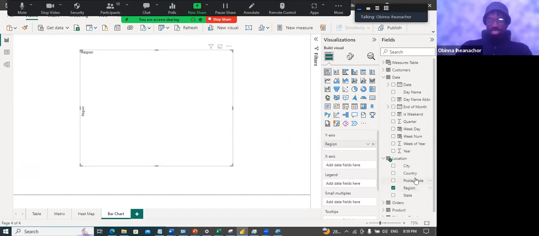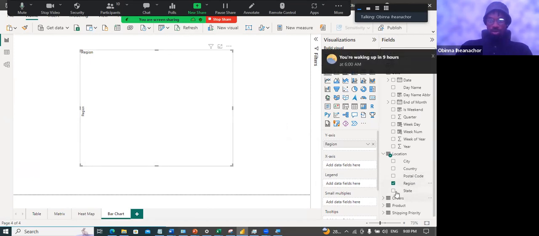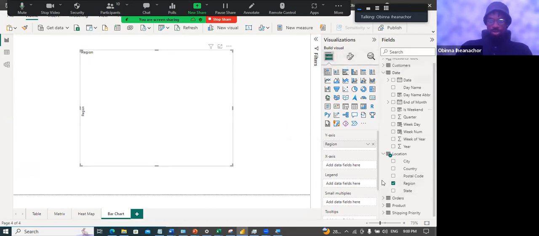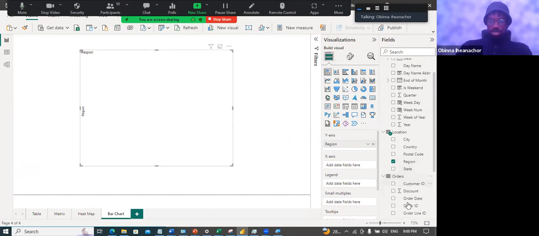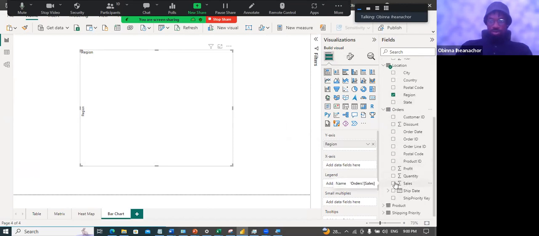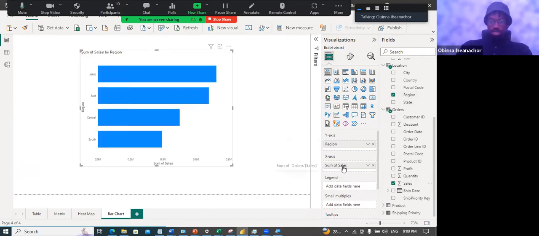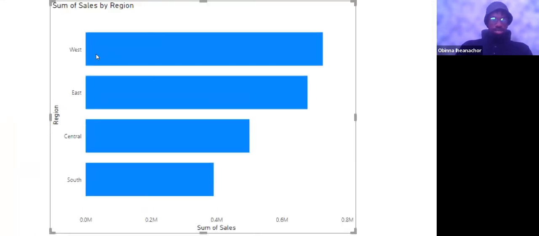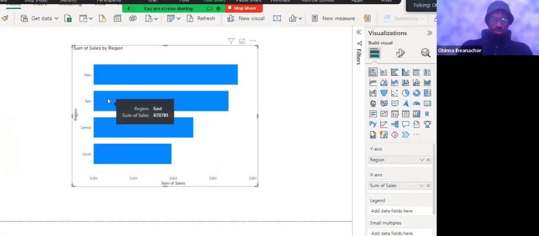So I want to look at sales by region. So I'll come on to the other table and I can just click on sales, right? Click on sales, and by default, it goes to the x-axis. So you have sum of sales. So now I can see sales by region, right?